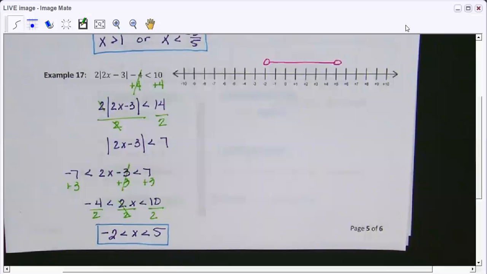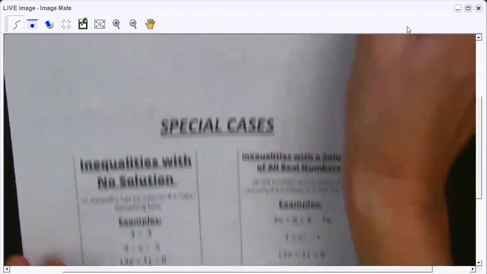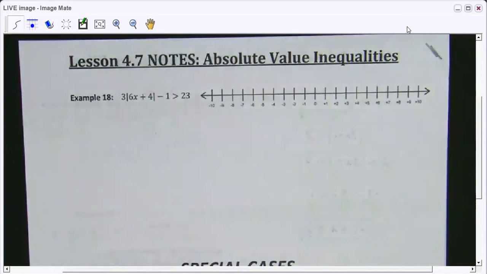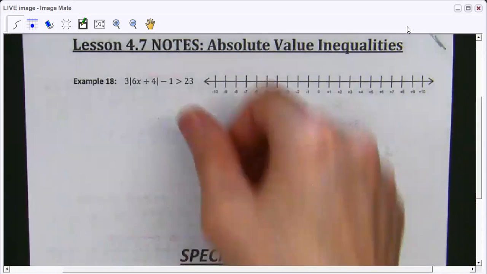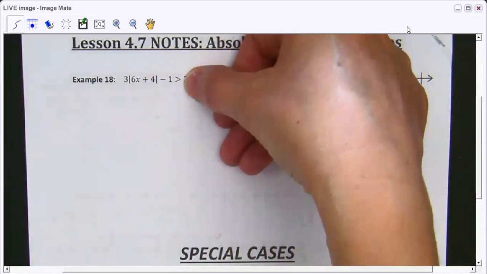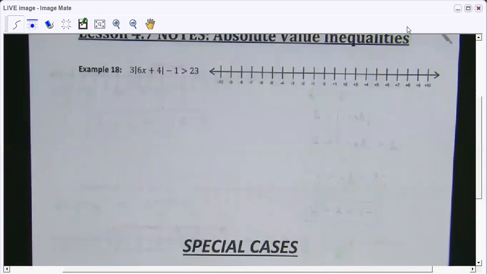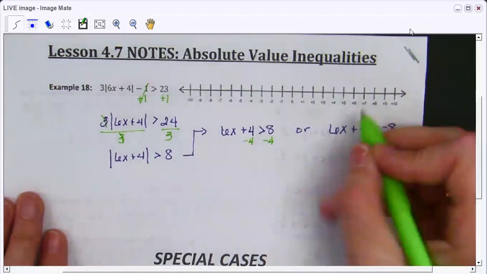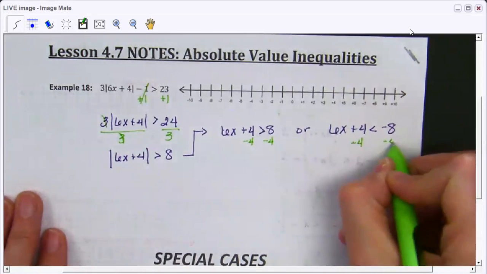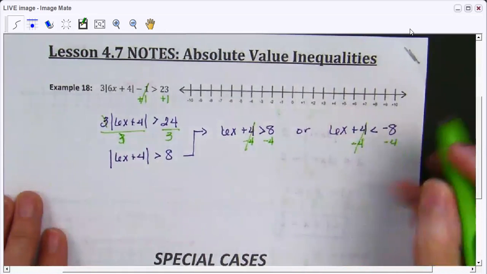All right, moving to the last problem before we get to the last section, which is kind of short and sweet. Notice that example 18 is a disjunction, and I want you to try this one on your own, but just remember that when you set it up as a disjunction, okay? So we're working on this last problem. This is what your 2 disjunctions should look like, and then we can finish solving.